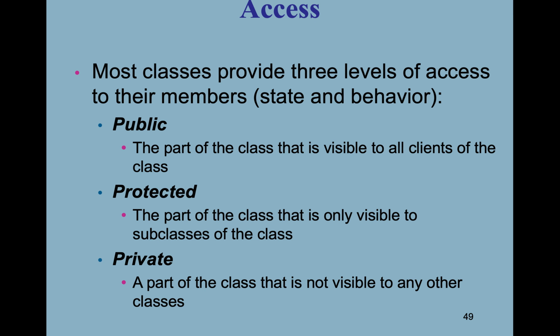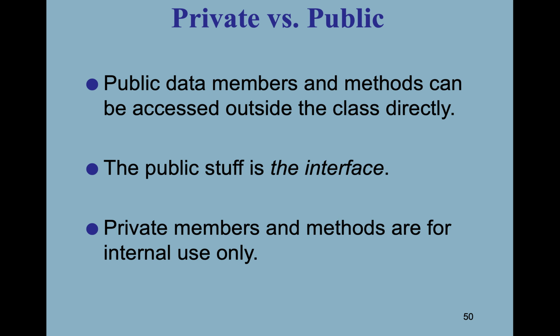So anyway, we know about the access. I'm just going to briefly mention this. You can put this in the diagram, generally not using words. We have plus and minus, used for public and private, and then some of the diagramming tools use an asterisk for protected. Most classes provide the three levels of access: the public, the private, and the protected. These are put into the diagram generally not with words but with symbols. So you'll see pluses and minuses and asterisks in the diagram. You follow the diagramming tool, but you can specify the public, the protected, and the private.